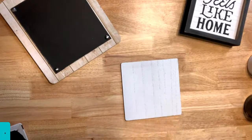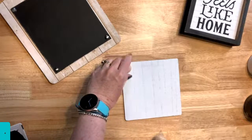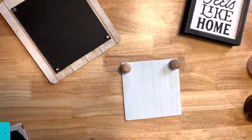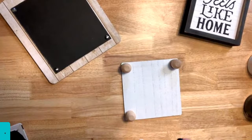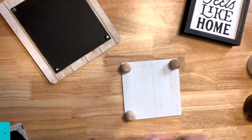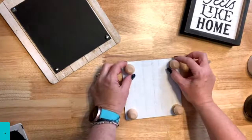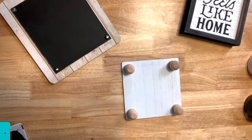I found these little guys online. What size are they? It doesn't even say what size. 1 1/16 inch little feet, little wood feet. I'm not even going to paint them. I am just going to glue them. It'll be a really cute little riser. Just like that. Now you could choose to use E6000. You could use Elmer's glue if you want. I'm using hot glue.